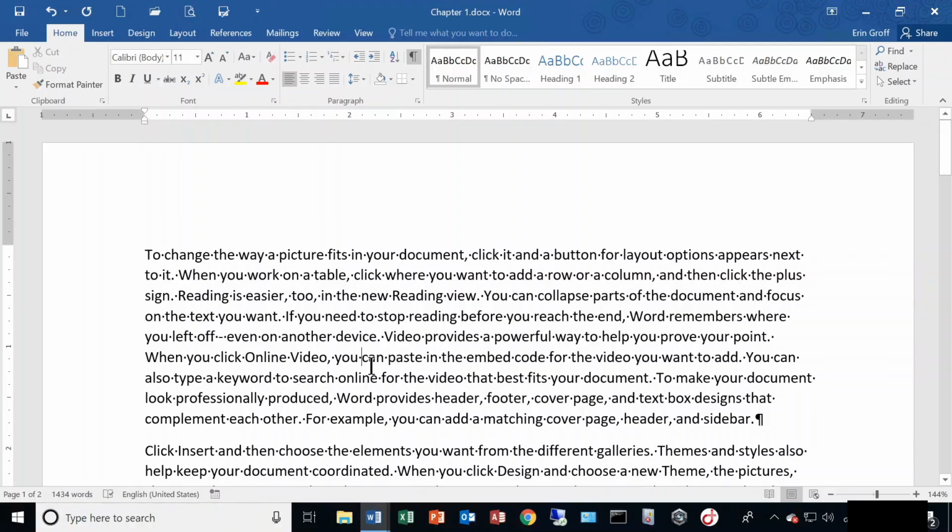To select one individual word, double click on it. So again, instead of clicking and dragging across the word where you have to be very precise, just double click on the word, it will select it for you. To select an entire sentence, you can do Control and click in the word in that sentence. Let's try that again. Control, click in the word. There we go. You can see it gets the whole entire sentence that that word is located in.